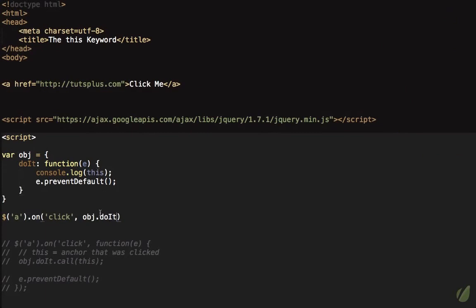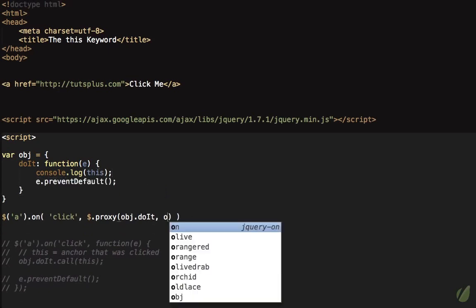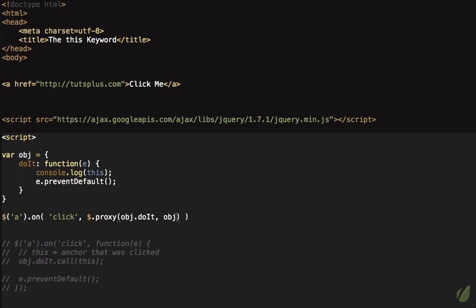Now, if we want to specify that this again should refer to obj or any other object, we can easily use jQuery.proxy, which will return a new function that has set this properly. So jQuery.proxy, the first parameter is going to be what is the method that we're going to call. We're calling obj.doIt. I'll add a couple spaces here. And as the second parameter of jQuery.proxy, we need to specify what will be treated as this. Or within the method, when you wrap this in jQuery, what is that going to refer to? And in this case, we want it to refer to obj. Or in your case, it could be something different, whatever needs to be equal to the this keyword.